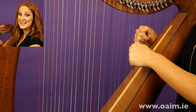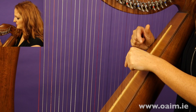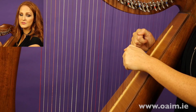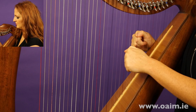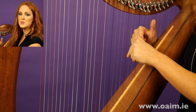Good. Exact same thing, 1 note lower. So now we start on B. We skip to G, skip F to E, and down to C. Again. So those are the notes, and we've been following through and keeping our thumbs high.